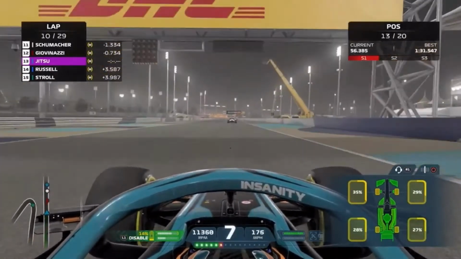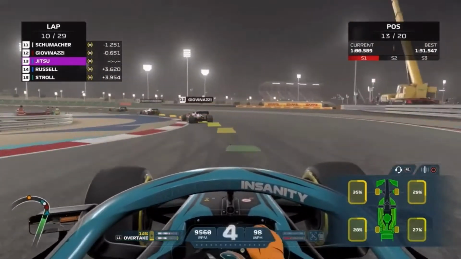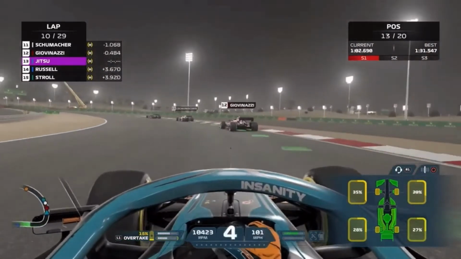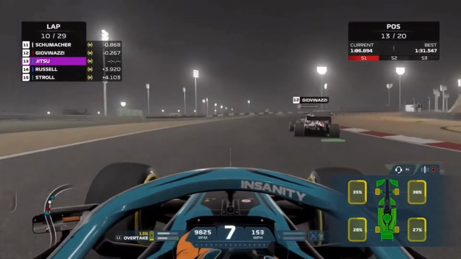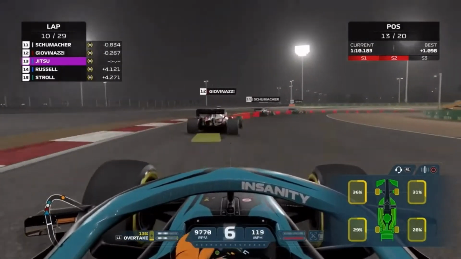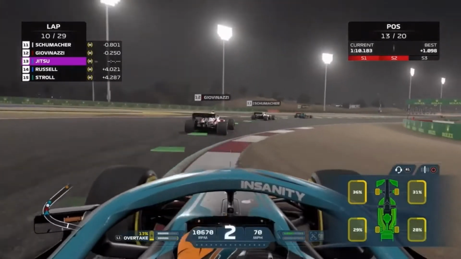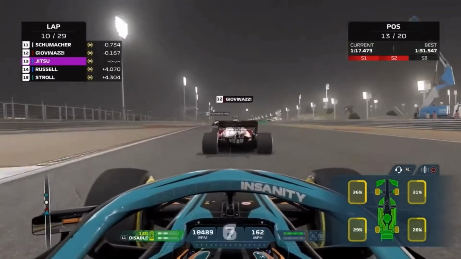He's just causing a train here with the Alfa Romeo and a Haas. Looking to get through. We got Giovinazzi in front. Looking to make a move on him here. Corners are super tough with this damage. I like that they added it though. It makes it more realistic. You can get damage anywhere. You can use a little bit of overtake.